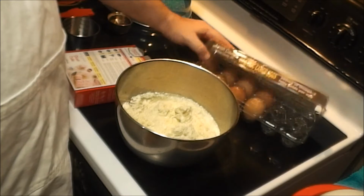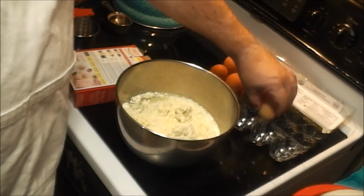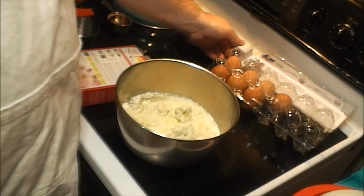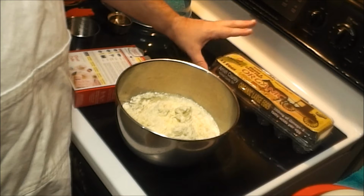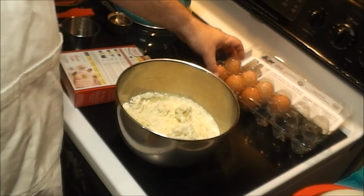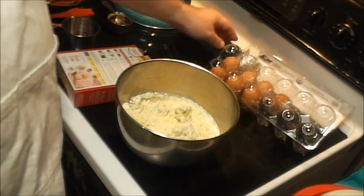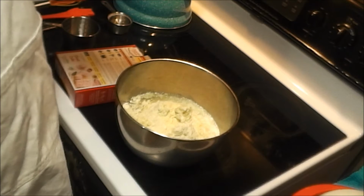All right, so it says 1 cup of water, so let's add that. Three large eggs, and yes, I do use organic cage-free. These ones here in particular that I get are also from Amish country, so I don't know, there's just something about, I feel good about these eggs.